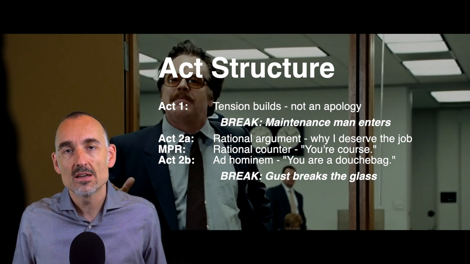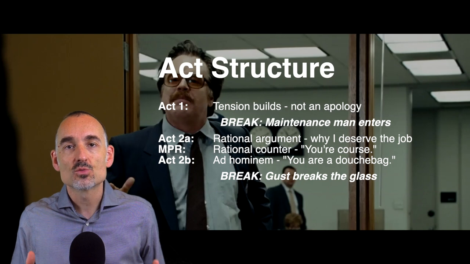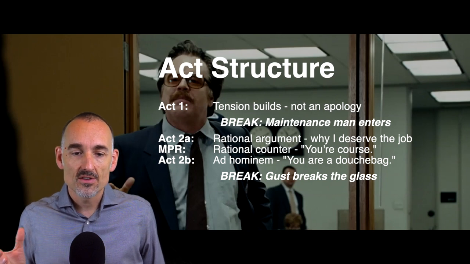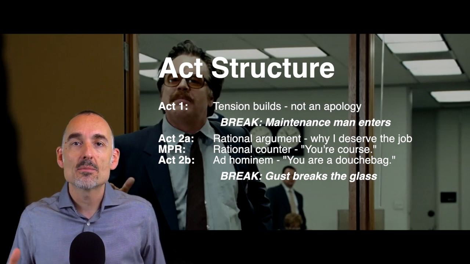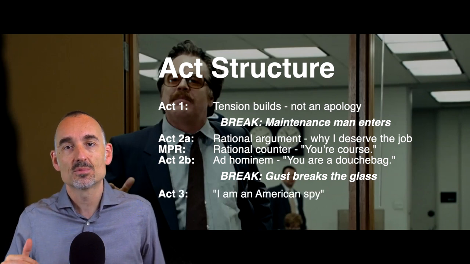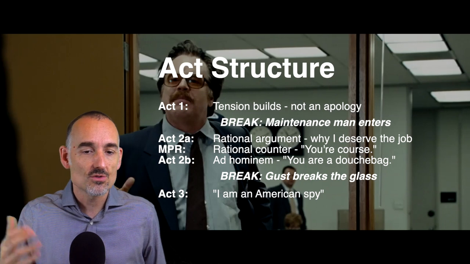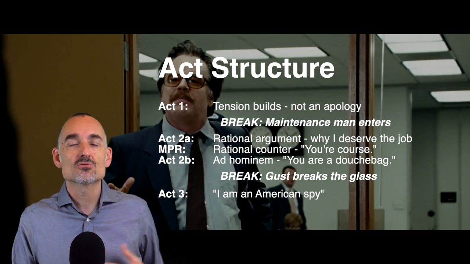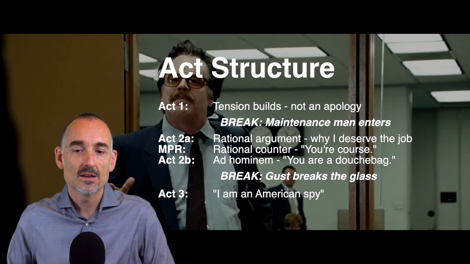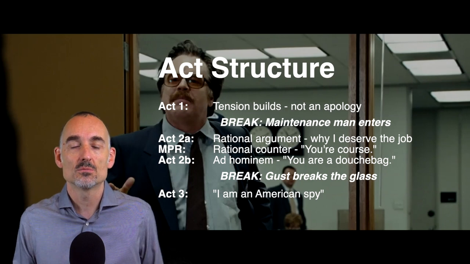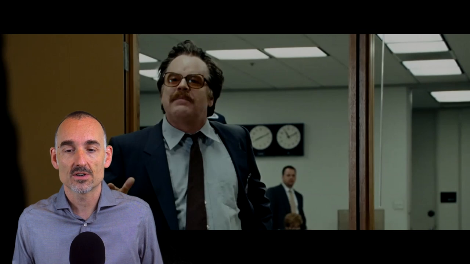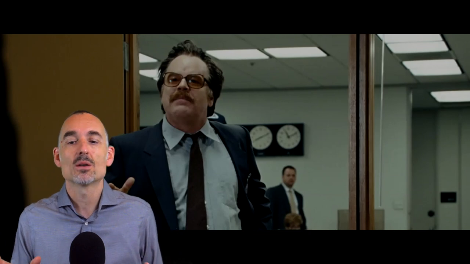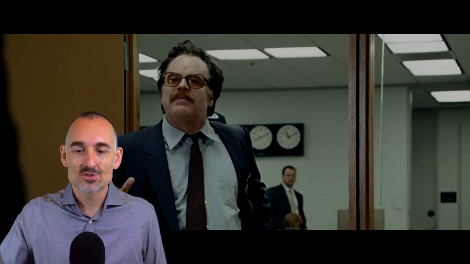Now, in the Act 3, we learn what the scene is really about. The scene is about introducing the character of Gust Avrakatos. And the final words he speaks are, I am an American spy. And the whole argument leads up to that statement. So it's a wonderful four-act structure or three-act structure delivered in 4 minutes. And it seems to be that that's a preferred structure for Sorkin, because when we go to The Social Network, we'll see an almost identical structure in the opening scene between Mark Zuckerberg and his fictitious girlfriend, Erica. So four parts of just under 1 minute each, and they lead into similar sorts of climaxes.